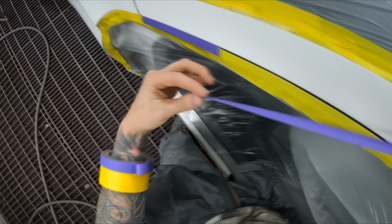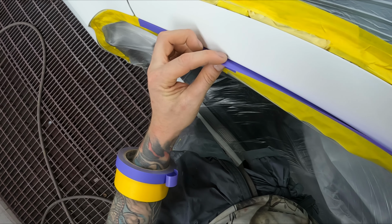Good down there. I've got a tiny little cut through here.